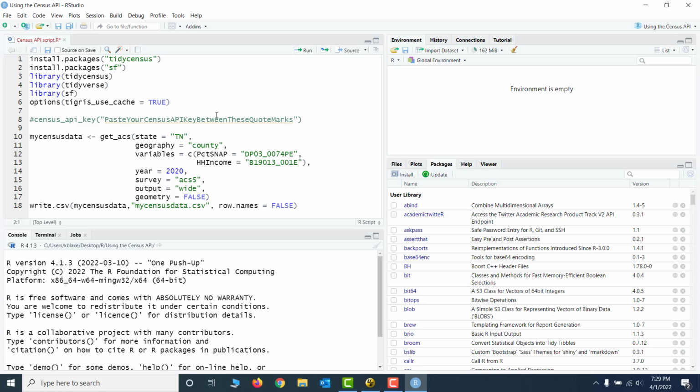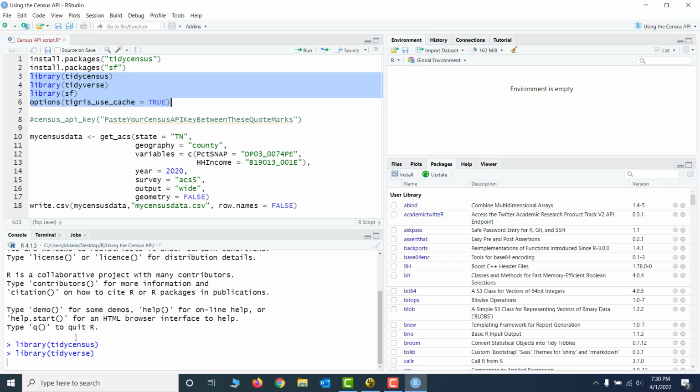To run code, what you do is you highlight the code that you want to run, and you click this Run button right here. So you would want to highlight all of this code and run it by hitting the Run button. I'm going to run it in chunks. I'm going to skip these first two for the reasons that I've just explained, and I'm going to run these 4 lines here. So I've highlighted them, and I'm going to click Run.